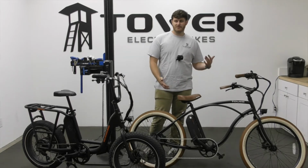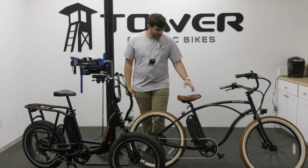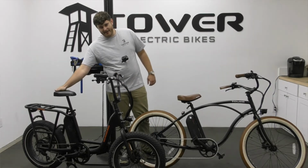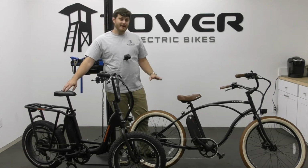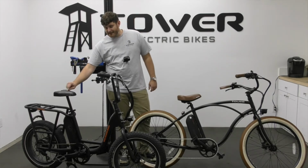Now, what are some other parts that brands may cheap out on? Some of them are as small as quality of life things like seats. Seats are probably one of the biggest ones. You can see here, we've got a nice Velo seat here, nice, big, and comfortable. And then this seat here on the Rad Runner is another great example of a spot that significantly cheaped out on.